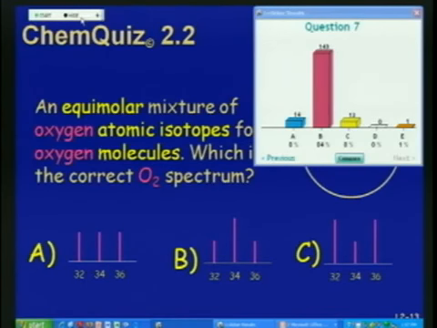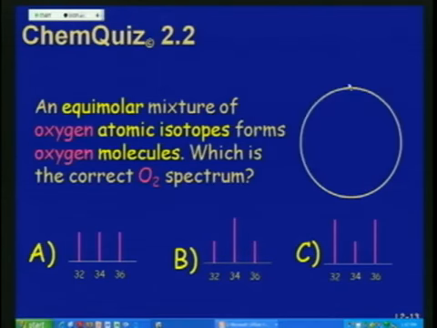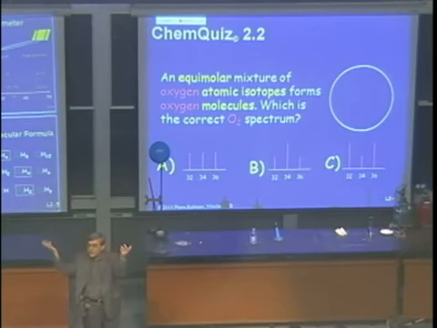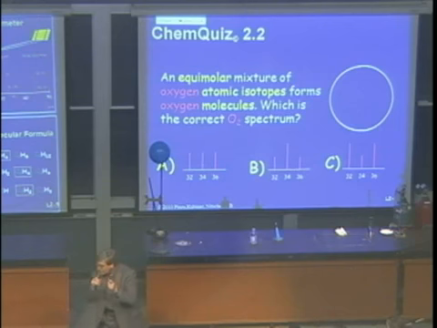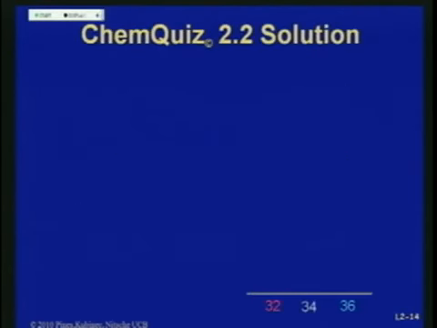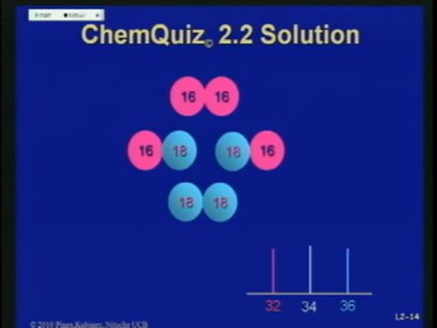I'm not going to threaten you, okay? So, yes, that's the correct answer. I showed you the possibilities: white and white, white and red, same probability. So you have that, and then you do red, white, red, same probability. So you get twice oxygen 18-16, and once oxygen 16-16, and once oxygen 18-18. So oxygen 18-16 is twice as high as oxygen 16-16 or oxygen 18-18. Let me see if I give you the solution. Oh, I didn't give you the wonderful picture. So see, that's what you get. This is double, it's statistically distributed, and the answer was B.